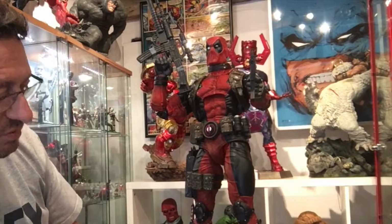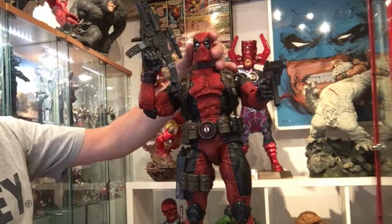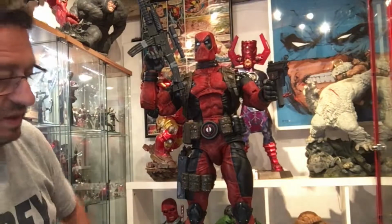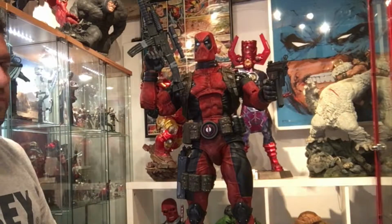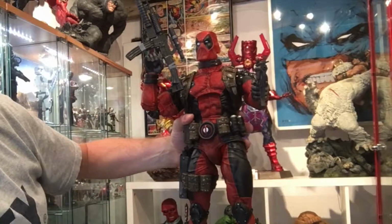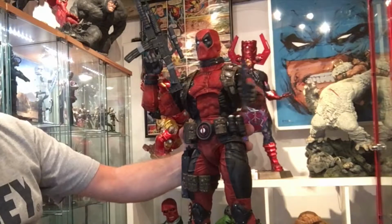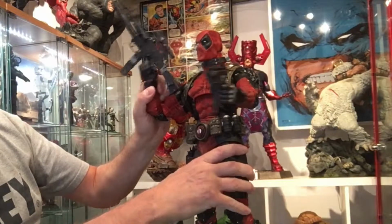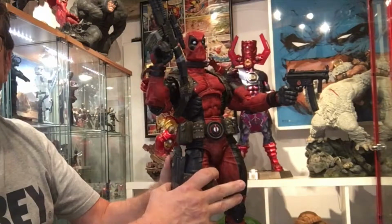So this is a massive figure, a very big one, very sturdy, very strong, as usual with a quarter scale NECA figure. It's very detailed and it's really fun because it comes with tons of accessories, as you will see. Here I gave him a pose. I hope you like it, with those two big guns in his hands.